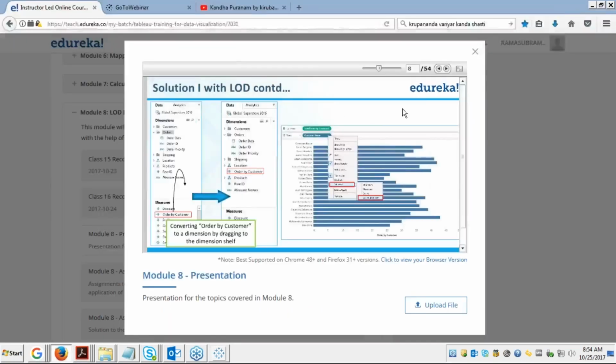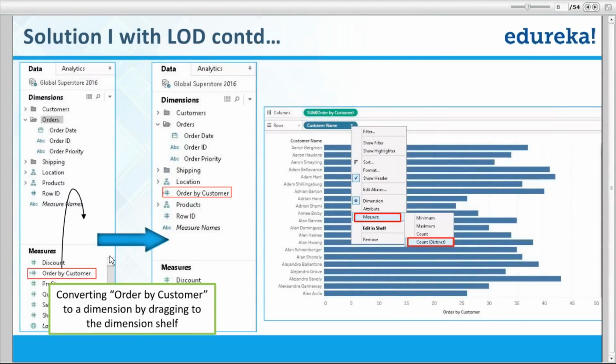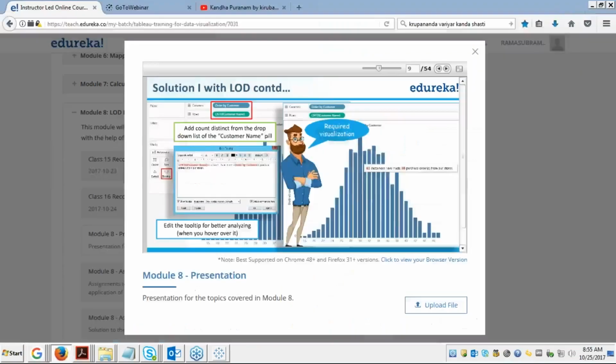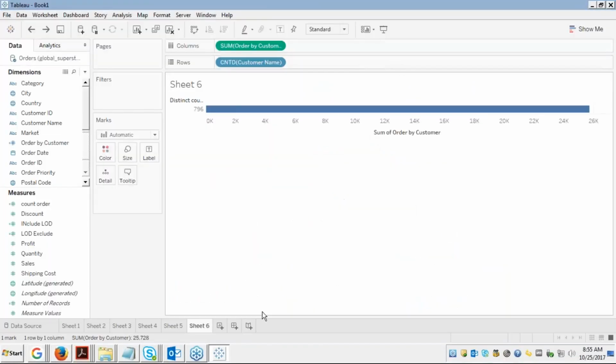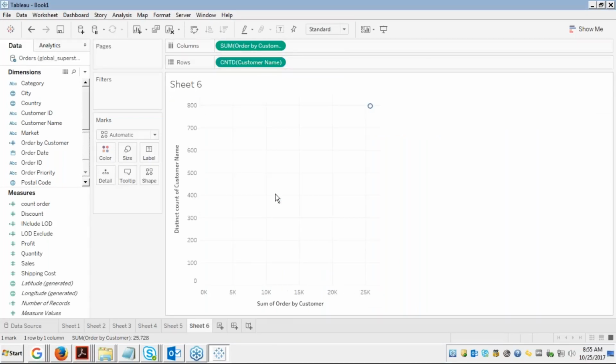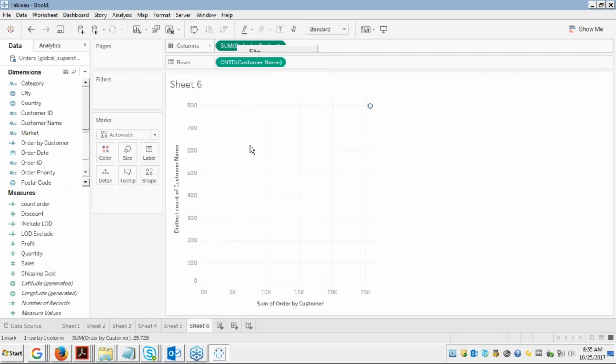I have converted order by customer to a dimension, and I'm going to the measure and changing it to count distinct instead of the customer name. So count distinct would be my measure, and order by customer would be my continuous field. It is just the reverse: this is my continuous field, and sum of order by customer is going to be my discrete items.